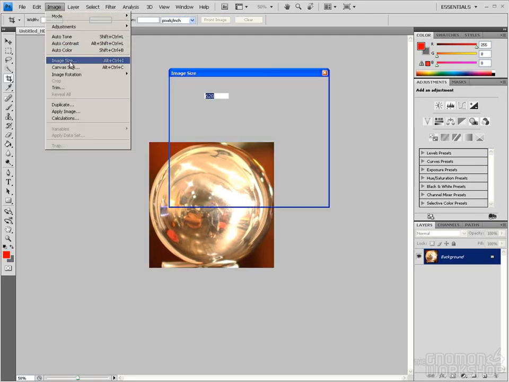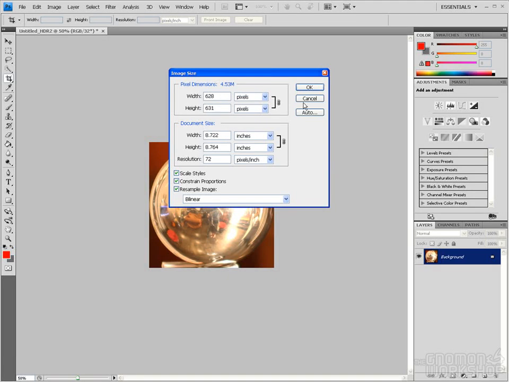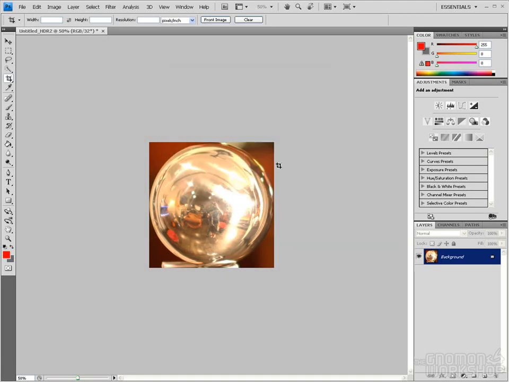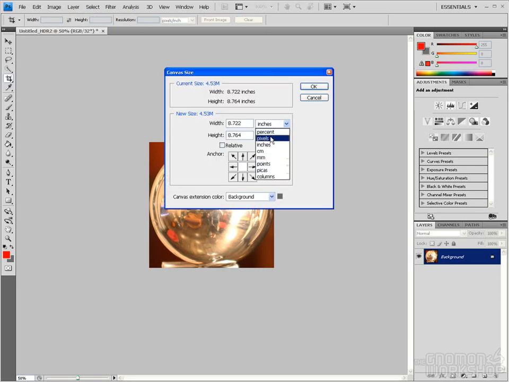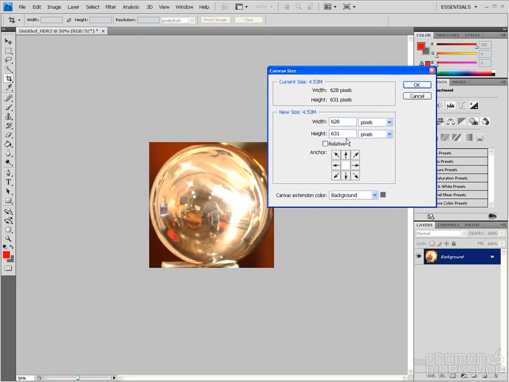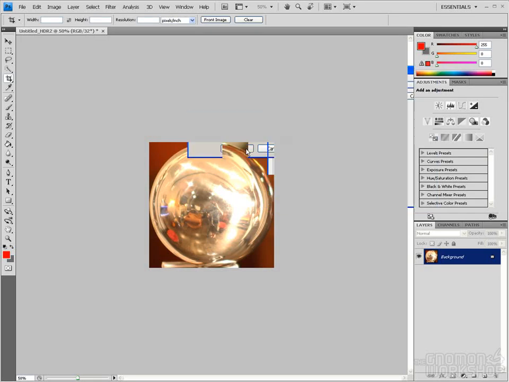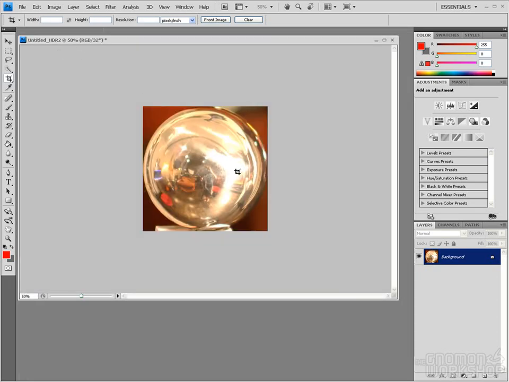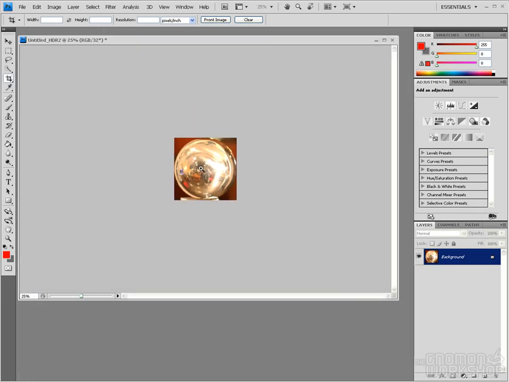And then if I go to image size, it's probably not a perfect square, 628 by 3. So I want it to be a square. I just have to see where I have too many. And then I'll go to canvas size and figure out where I need to shave off the height, off the top or off the bottom, probably the bottom, or make it equal, 628. So now hit OK. And now it's a perfect sphere. And then, there you go.